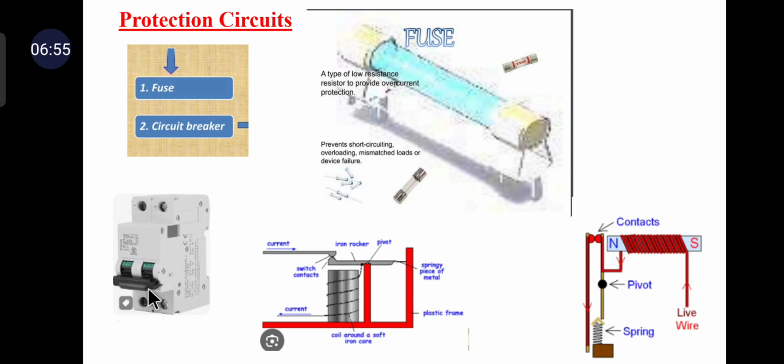It consists of two main contacts. One is a fixed contact, another one is a moving contact. The contacts are normally closed and allow current to flow through the circuit. This is the basic idea. When a fault occurs, that is a short circuit or an overload, the contacts are separated by a mechanism that releases the stored potential energy. This mechanism can be spring operated, pneumatic, hydraulic, or magnetic type.